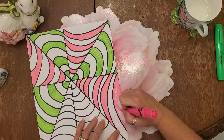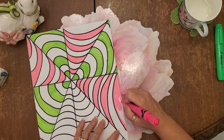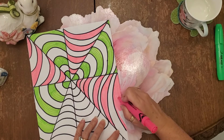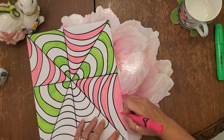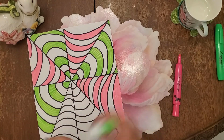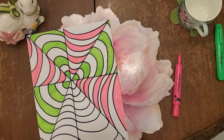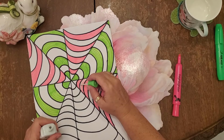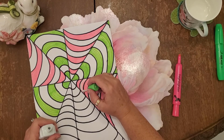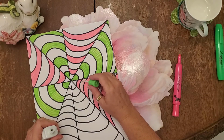Uh-oh, I'm starting to get those funny little streaks with this. Go back over it. I kind of really like this pink highlighter. There we go. Now, let's really shake it up. Try this again. Ooh, I think it's working better. See, any mistake can be fixed.